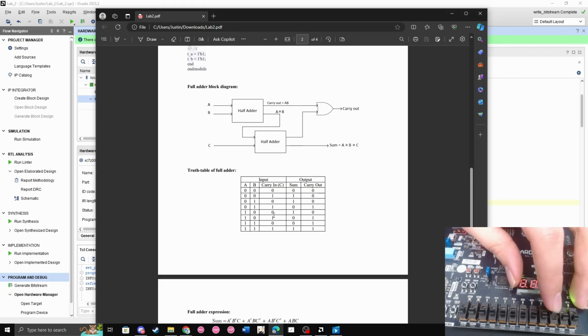Okay, now we know that works. We can set two inputs equal to 1, and when we have two inputs equal to 1, we have our carry out set to 1, while our sum equals 0. And we can test it for all combinations.